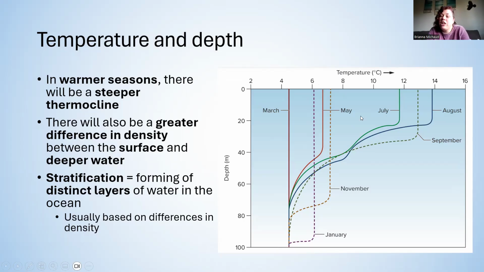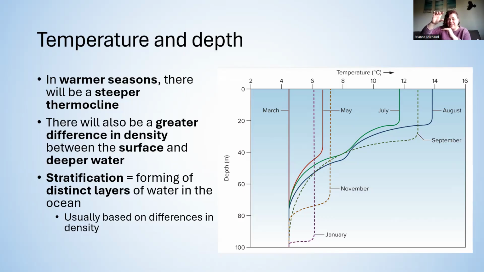And when you have a really big difference between temperature at the surface and temperature at depth, you're also going to have a big difference in density, right? Because again, warmer water, lower density; deeper water, higher density. And I should also mention lower density stuff tends to float on top of higher density stuff. So if you've got very warm water at the surface and very cold water at depth, that means you also have a really big difference in density. The water at the surface is much lower density. The water at depth is much higher density.